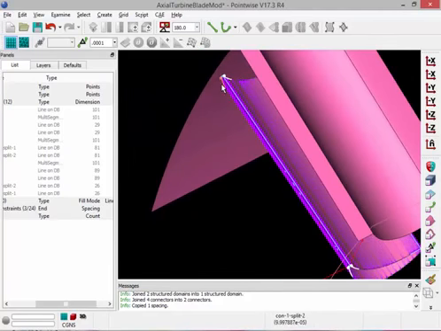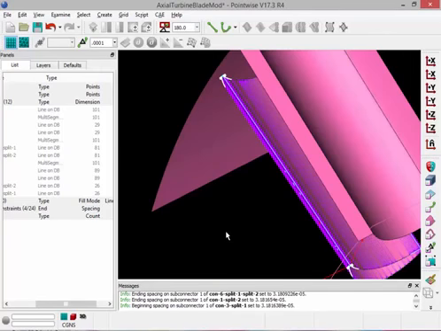And holding the Control key, I'll select those as well, and then Control and Shift and V is a pasting operation that's specific to spacing constraints. So for most edit and copying operations in Pointwise, you just do a Control-V to paste, but if you're pasting spacing constraints, it's Control-Shift-V.